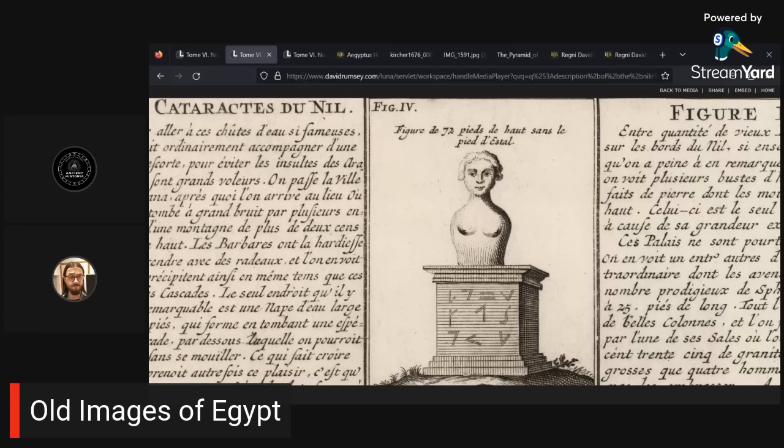Whether or not they're 30 feet tall, who knows? But we can be sure that somebody's seen many columns, palaces, colossus heads buried. Because among the number of old palaces one meets on the banks of the Nile, so buried in ruins one hardly notices their precious, whatever it says, I think it could be wands or stones, one sees several busts of men and women made of stone, the least of which are 30 feet tall. From above, this is the only one drawn because of its extraordinary size.